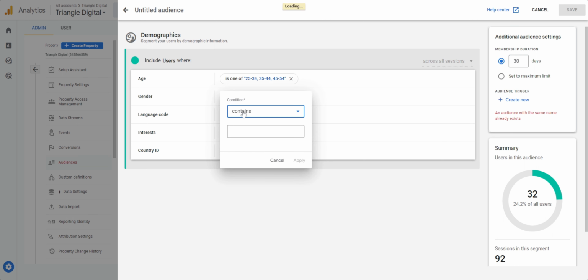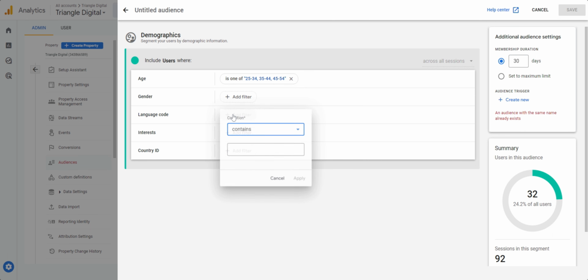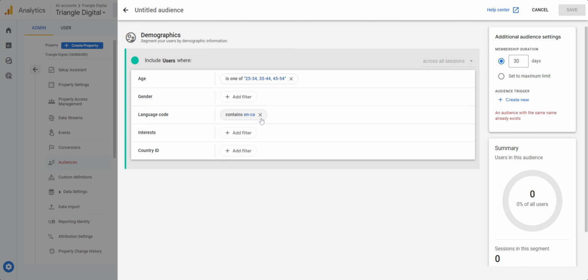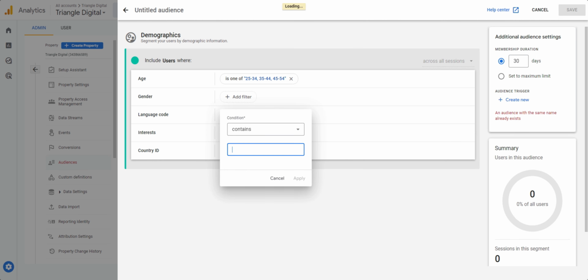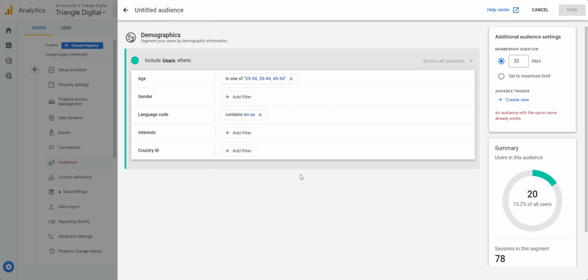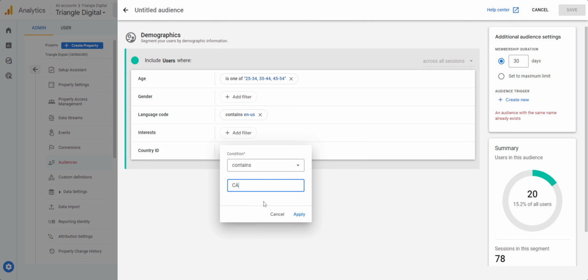Gender, let's try, that doesn't matter so much actually. We can leave that one alone. But language, we want to ensure that it's EN-CA. Does that narrow it down? Yep. Let's try EN-US. Okay. Let's try everybody from Canada.